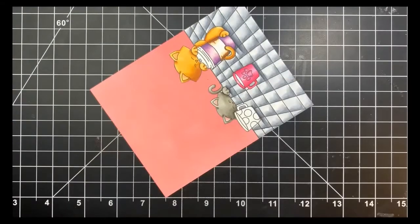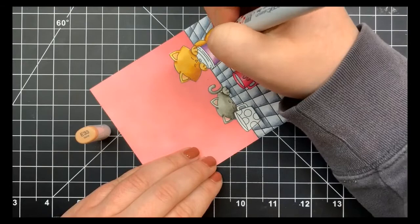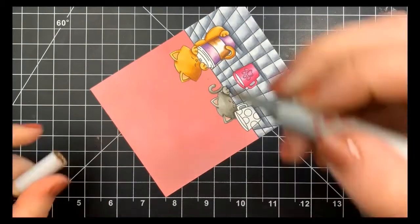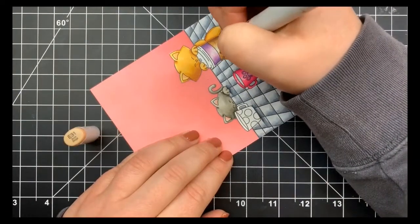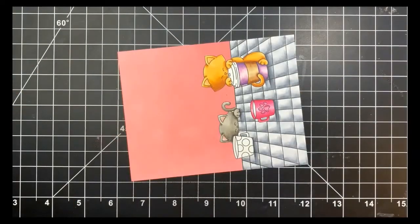Even though I used some YR markers, they're more of a brownish tone than they are orange or yellow. So I'm going to stamp an image directly on that once the coloring is done to take away from the fact that this does blend in with the cat.